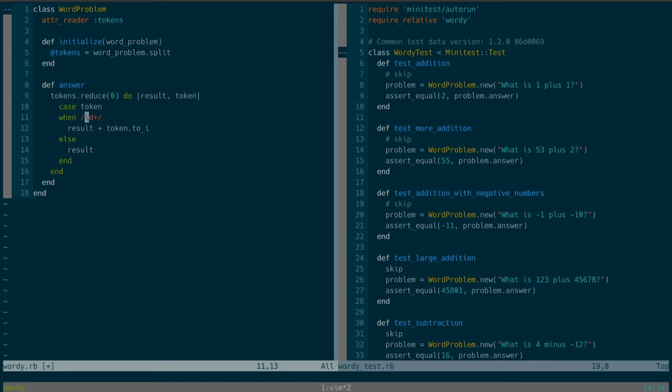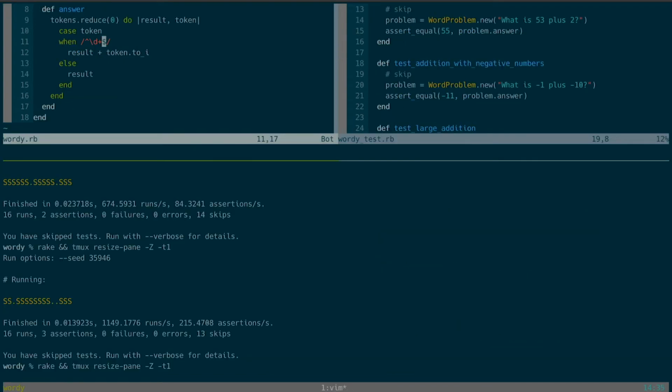So if there was some word that had a number in the middle of it, I don't want to do the math on it. So let me be more explicit here. I want the whole thing from beginning to end, that word, to be a digit. Now it'll fail because of the minus sign.